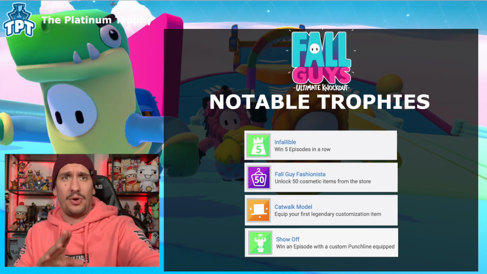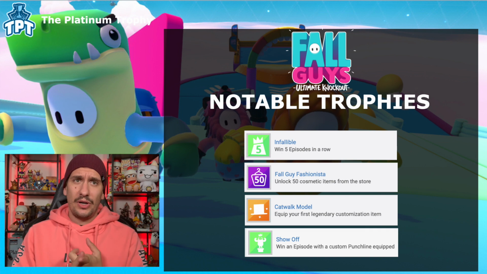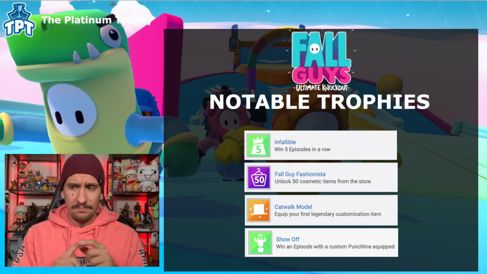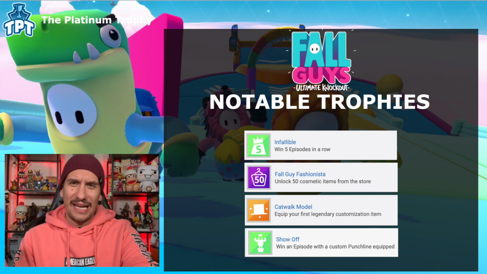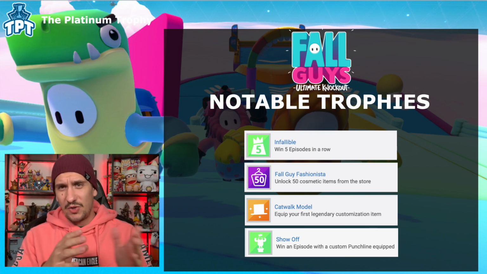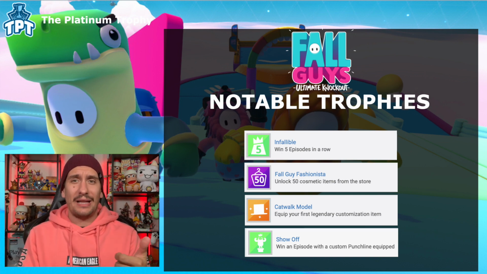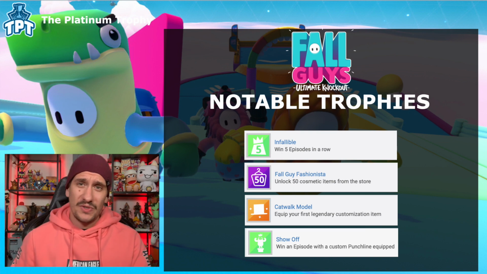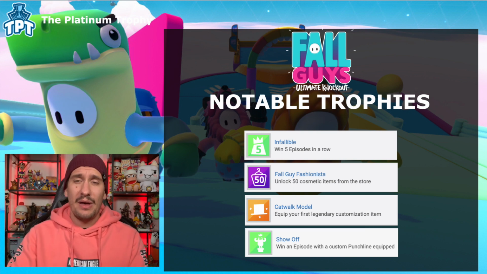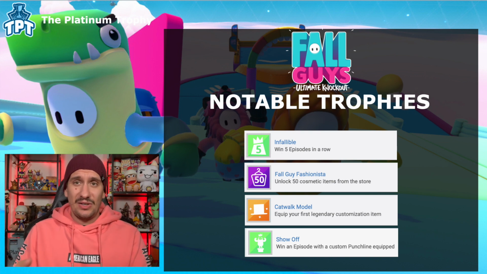Now, in terms of these other trophies, we have Fall Guy Fashionista. This one here is for earning 50 cosmetics from the store. This isn't a super challenging trophy either. It just is time-based and will take a bit of time to earn these trophies. This was probably going to take you about 7 to 10 days, depending on how much of the game you play and how much of the points you earn to put towards these cosmetic items. Now, if you have enough of them, buy them as they go, because every day they refresh, so you can continue to get new items.